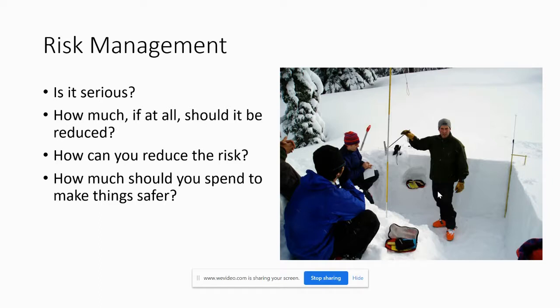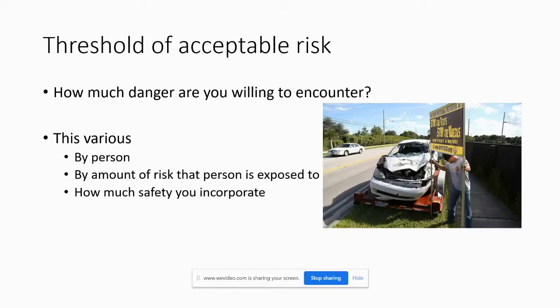The other thing with avalanche safety is there's lots of things you can do to increase your safety. One of the best things are the James Bond style avalanche inflatable suits that will actually inflate as you trigger an avalanche. One thing with that is it does cause people to go farther in the backcountry, and when they trigger an avalanche, it could hit someone else. And that's another thing to understand with risk management is this concept called threshold of acceptable risk. How much are you willing to encounter danger?